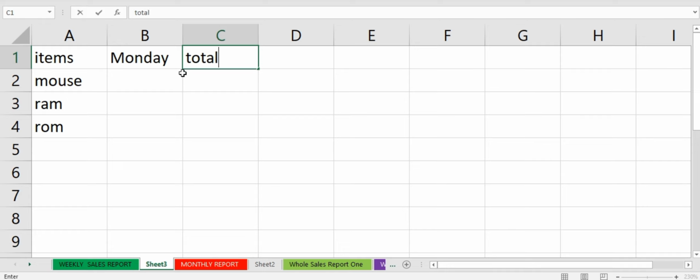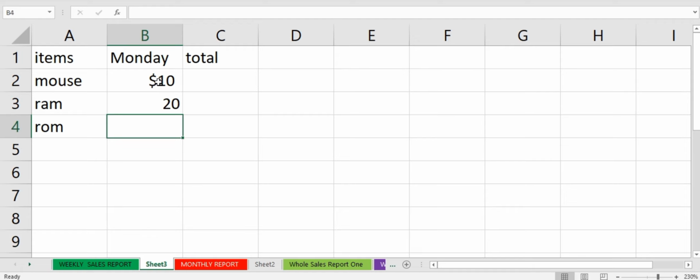The mouse is sold for $10. This one is sold for $20. This one is sold for $30.